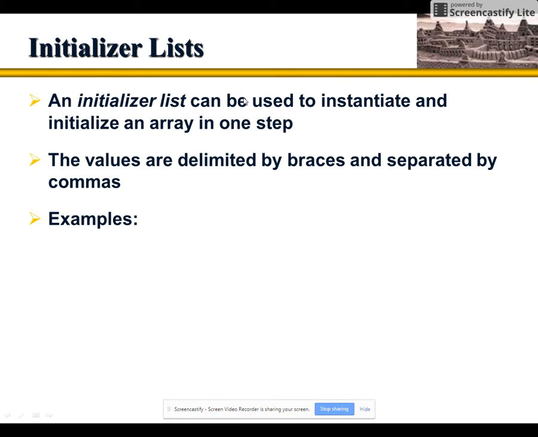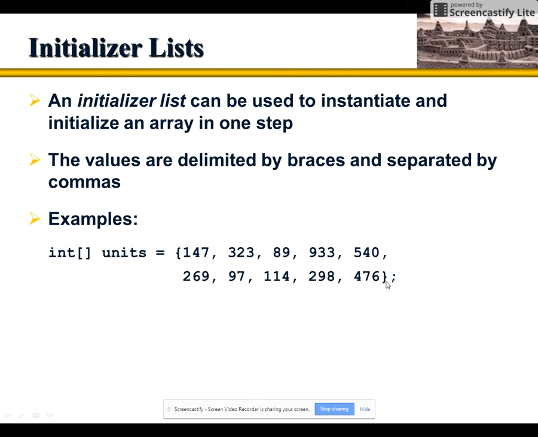It's very useful if you know ahead of time all the elements that need to go in an array, and you're able to not only create the array in one step but also populate it in one step, and that's why it can be very powerful. So the way an initializer list looks is definitely different. It starts the same, where we tell Java what kind of array it is, and in this case we give it a name following the Java norms, where the names of our variables are lowercase, and then we say equal. And on the right hand side, this is what looks completely different.